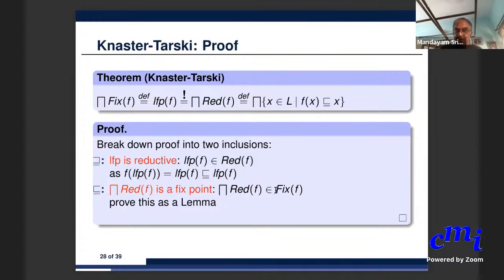And this greatest lower bound is also a fixed point, and it is the greatest of all the lower bounds and is inside that set, and that means that it has to be the least fixed point. Correct?